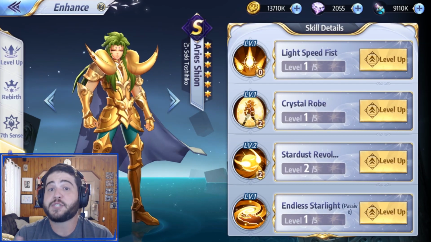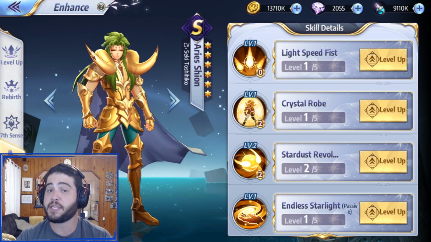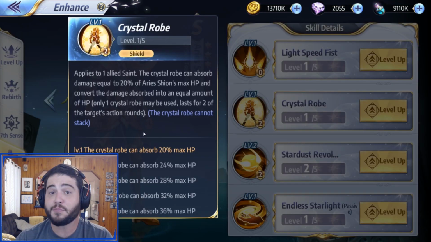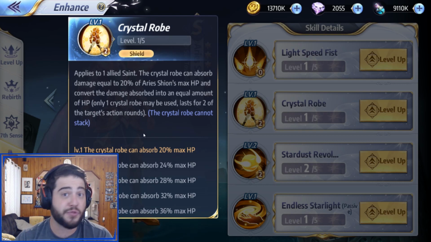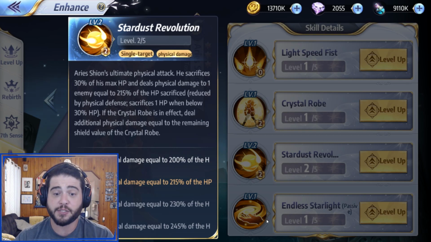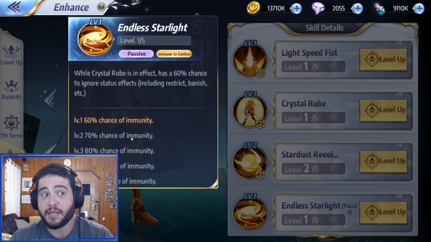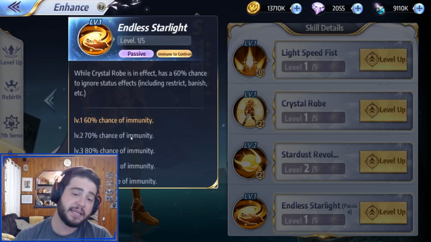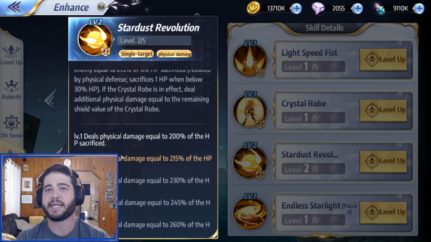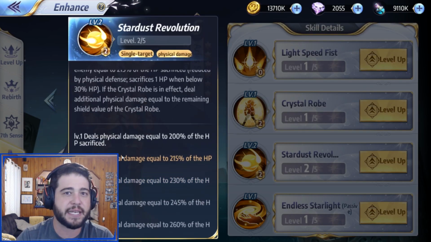When it comes time to skill up Mr. Shion, the choice is actually not so simple because all 3 of his skills are very useful. Having some more tankiness in this Crystal Robe will never hurt. Getting some additional damage from the Stardust Revolution would be awesome, and an additional chance of immunity could come in really handy. At the end of the day, I chose to go for the damage because that's really what sets him apart from other tanks in the game, is the amount of damage that he can do with his skill.